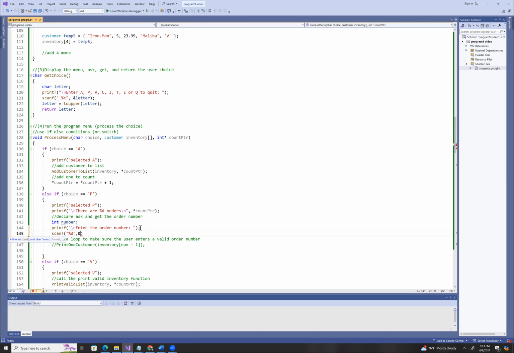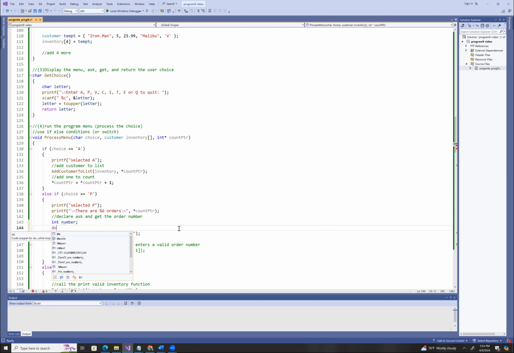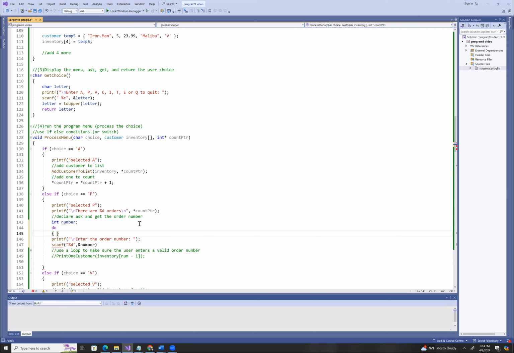Okay, so now we want to make sure that we get a number that's in the right range. So you're going to need to add a do while loop to make sure that you get a number that is in the correct range. So we don't want the number to be less than 0, but can it be 0? It can't be 0 because the order number starts at 1. So we're going to do this based on the order number.